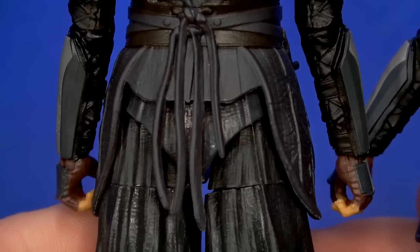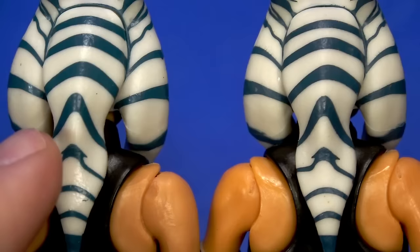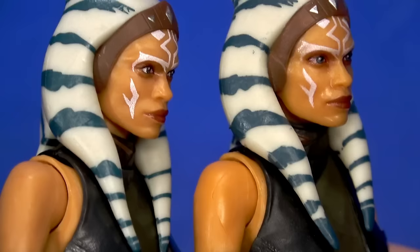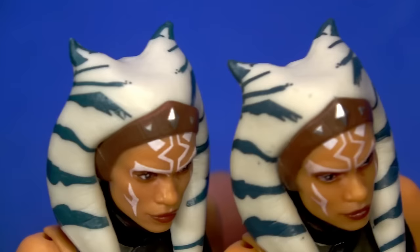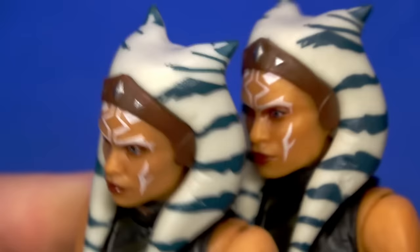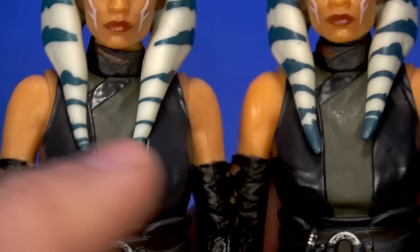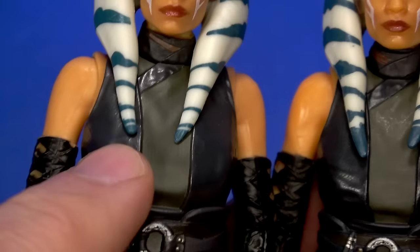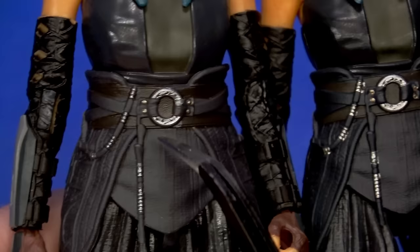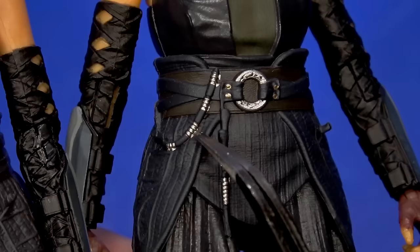The new one is much lighter — more of a gray with just a hint of blue — while the old one has a lot more blue with a hint of gray. The blue stripes on the head are ever so slightly lighter and actually in a slightly different position. You have to put them side by side and stare to see it. The silver hanging off the belt and the buckle and the gold beside that ring is a lot cleaner on the new one. On the old one, you can see where it bled down and the gold buttons are a little off.